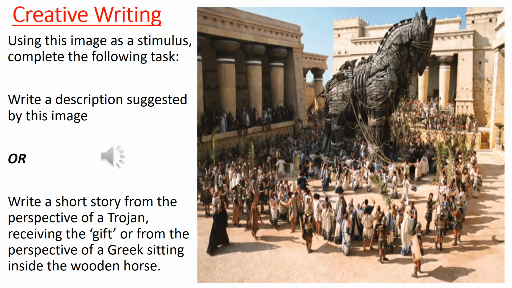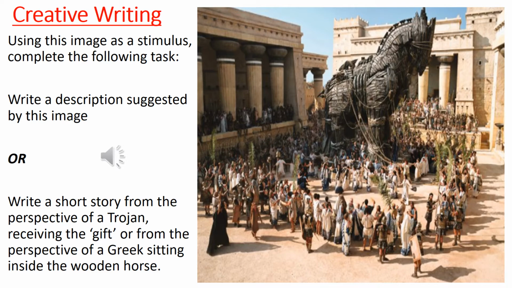And you would use this image and you would have to think about all your creative language choices. So your similes, your metaphors, personification, what adjectives you might use, what verbs you might use, how you might use fronted adverbials, how you might use your sentences. So your clauses and your sentence structures, all for effect to make a really good story or piece of descriptive writing. And I'm sure you have done lots on that and you know what I mean.